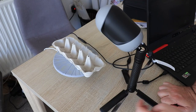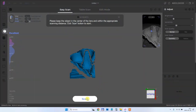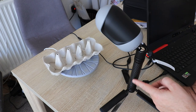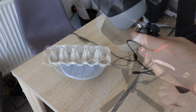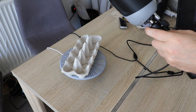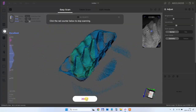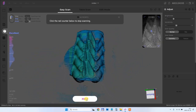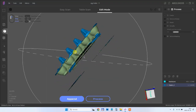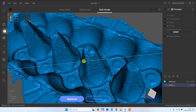I want to scan this egg holder, but I can see on screen it's a little too big for turntable mode — it would help to lift the scanner a bit higher, which is another reason a telescopic tripod would be useful. I try it in a combination of turntable and handheld mode, sped up 5 times. Thanks to a lot of geometry on the object the tracking was perfect, and the result is really great. After processing I really like this object — if I cut the bottom part it could actually be used as a real egg holder.